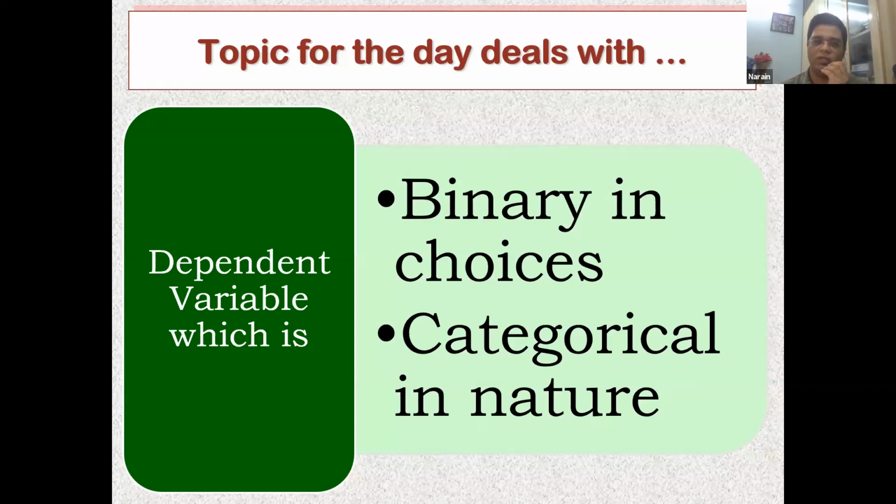Here I'm referring to a data set which is categorical in nature. What I mean by categorical is that it's simply pass and fail, test positive, test negative, but there is no order. If I continue with the example of credit rating, a triple A is better than a double A, and a double A is better than a single A, and so on. If there is an order in the dependent variable itself, then that is referred to as ordinal logistic regression, which again I'm not taking. I'm taking the case where the dependent variable is binary and categorical in nature. However, if you want to go for that, it will simply be an extension which you can always refer to.